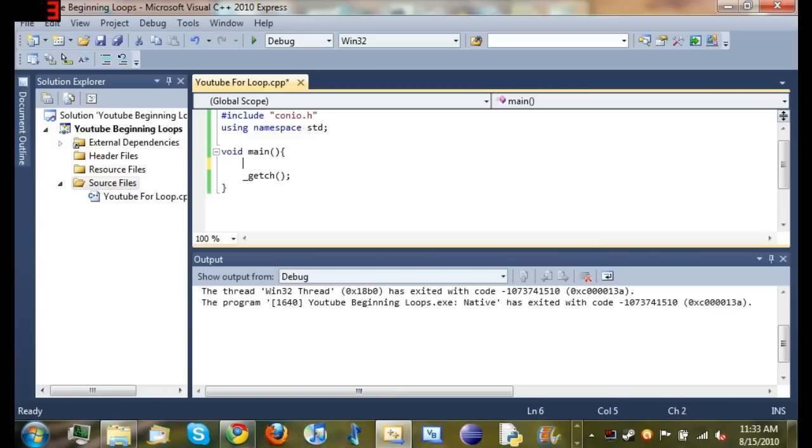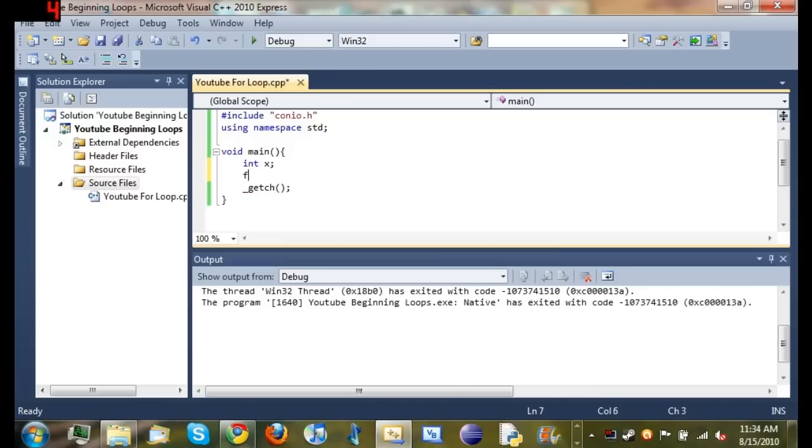And there are a bunch of different loops that you can use depending on which problem you need to solve, and I'll be teaching you guys those in later tutorials. So let's go ahead and start our for loop. So we're going to declare a variable, and we're going to name it x, and don't forget your semicolon, you always need that.